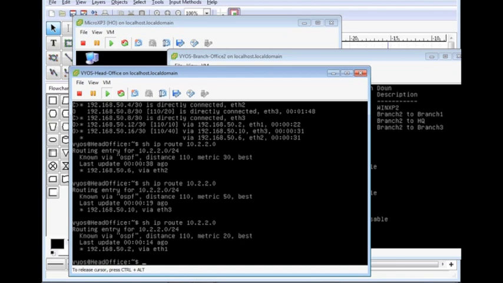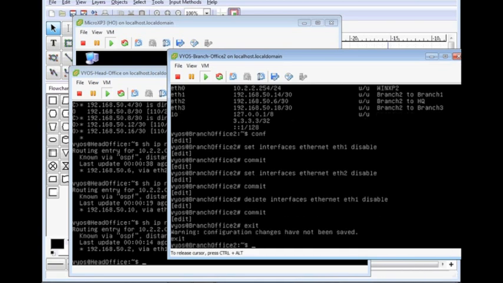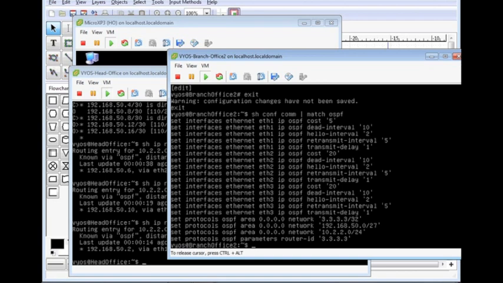If you look at the configuration, let's look at the configuration of branch 2. So if I exit out of there, just do a show com match OSPF. We have a little bit of config. It's not going to get any bigger than that. The only differences will be if you want security, you'll add MD5 checksums on it so that something doesn't try and connect as an OSPF neighbor. It's trying to sneak its way in.